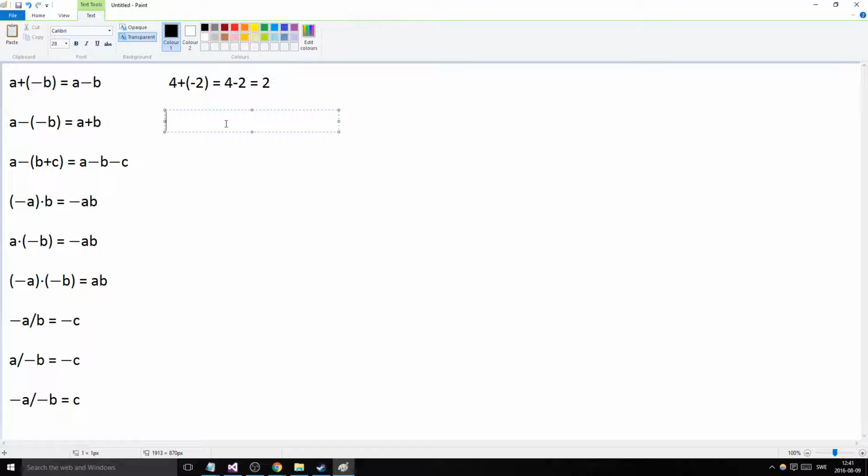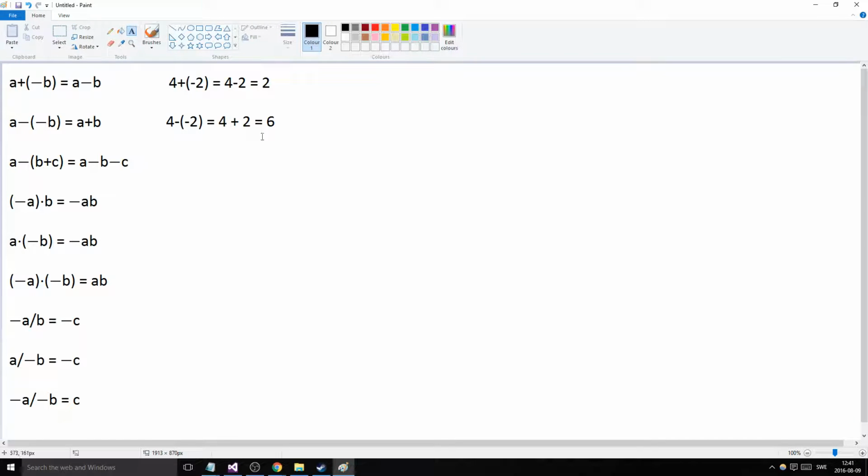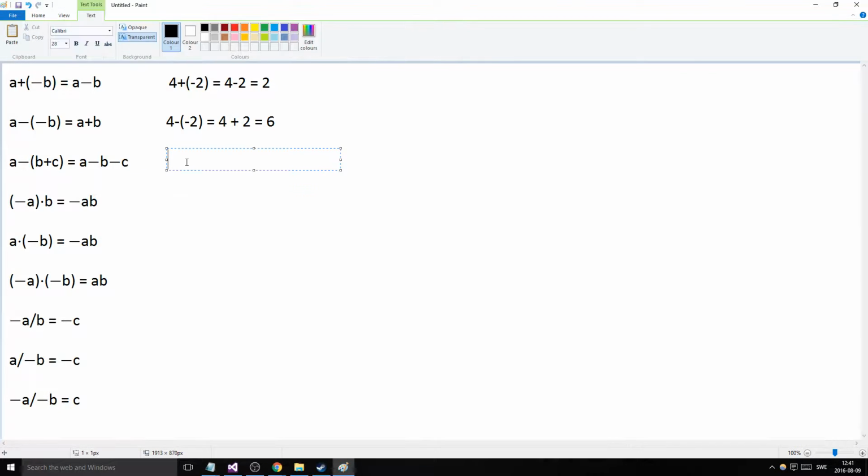Let's take another example here. Let's say 4 minus minus 2 equals. So the thing is that anytime you have two negatives together, it will always give you a positive. So this is just going to change, because we're already at 4 and we're subtracting minus 2 from 4. Subtracting something negative from something positive is the same as adding it. So this is going to give us 4 plus 2, which is 6, if my math holds up. Oh yeah, never mind. So yeah, there we go. And let's go on to the next one.